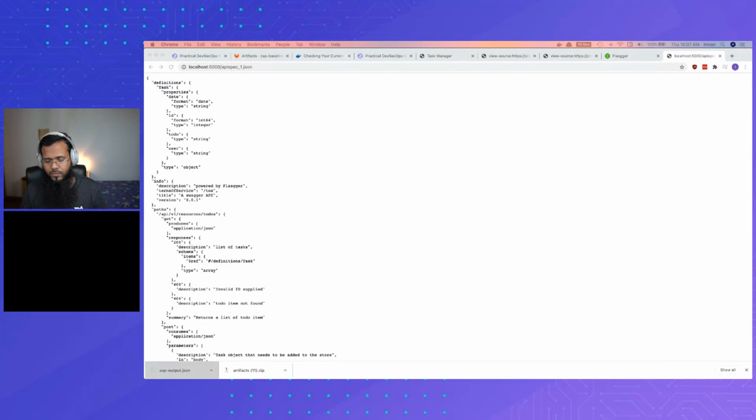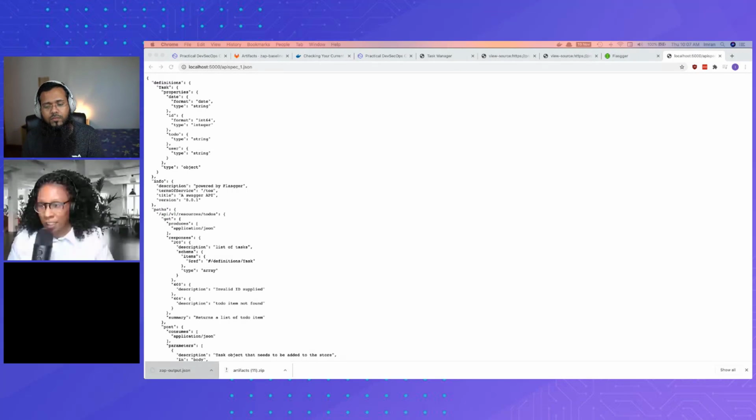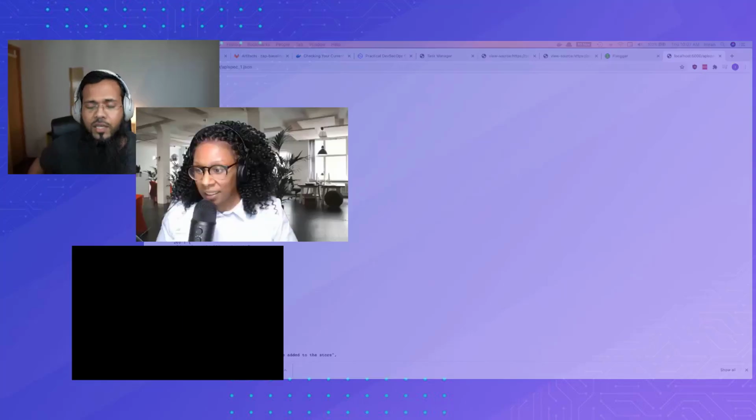Someone was asking, in your opinion, how good is the ZAP fuzzer? For free, it's pretty good. No, it's a free software. What do you expect, right? So it is pretty good. But as I said, the learning curve is a bit steep compared to others, especially Burp Suite. It's a bit steep, but definitely worth learning. Once you learn it, you will become unstoppable, honestly, and you will love using it on a day-to-day basis.